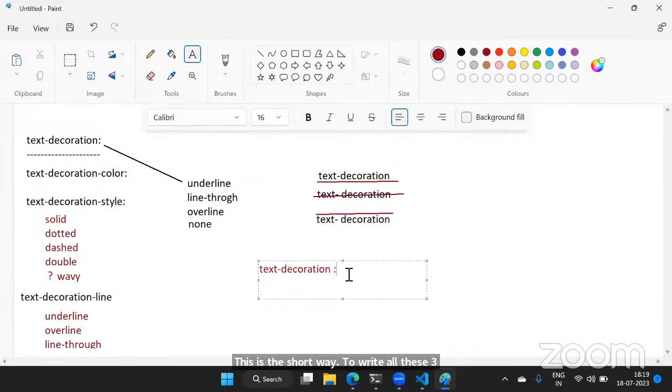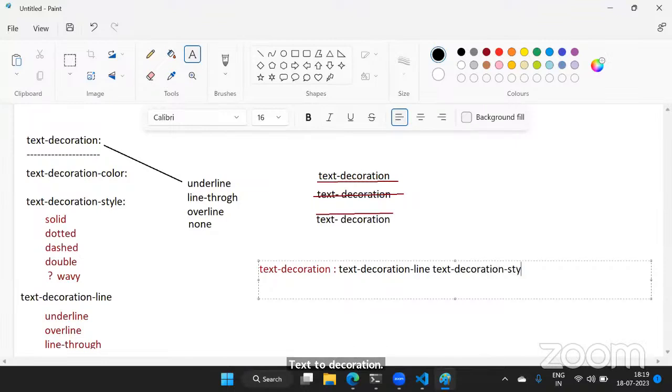So in text decoration, the first value should be your text decoration line. And inside this text decoration property only, we can assign text decoration style value also. So next value should be text decoration style. Then text decoration color.